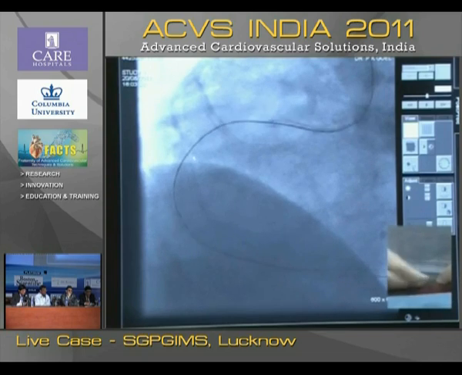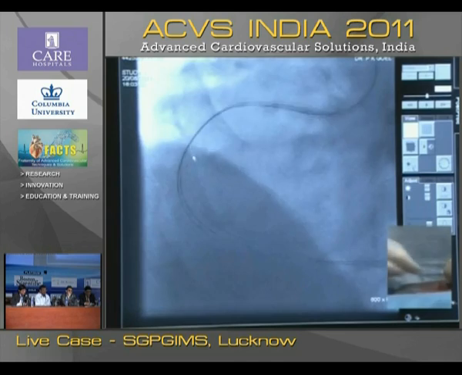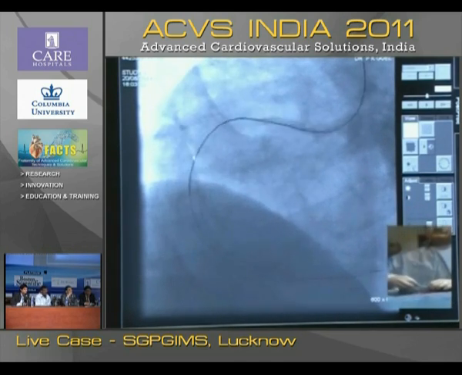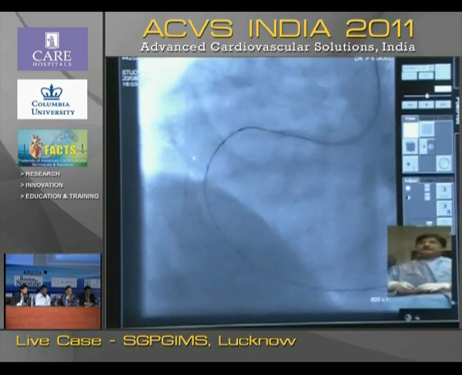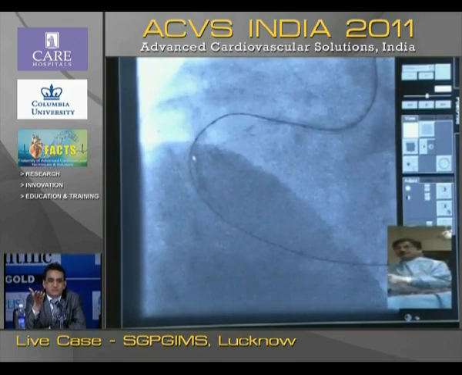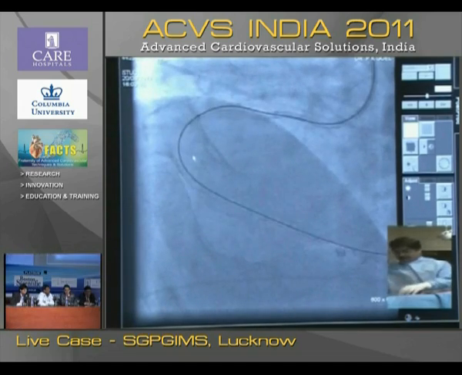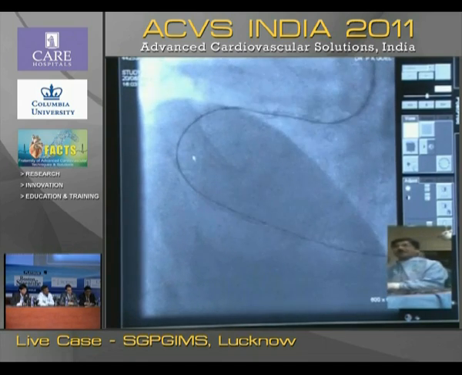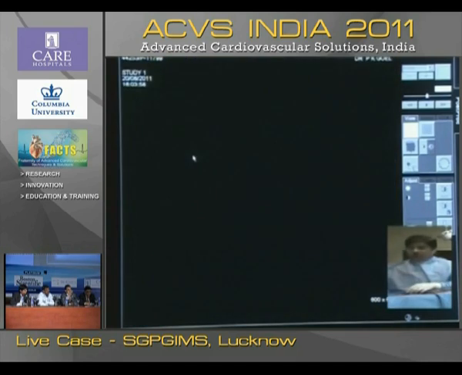Let it go. Just let it go distal most. Okay, all right, just hold on. I would have actually exchanged it a long time back with a softer wire. Even with the microcatheter in, you can exchange. Even now, I will do it now because there has to be some good lumen there.